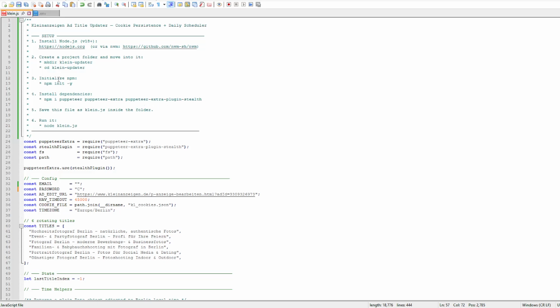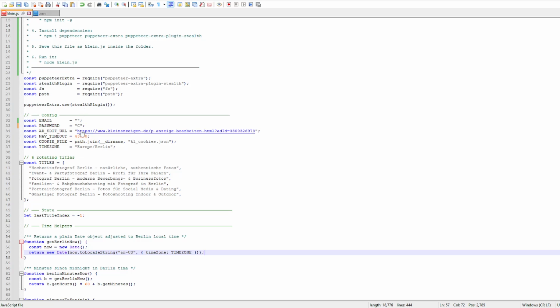So first you install Node.js, then you create a project folder, and from there you install Puppeteer. Then you create this JavaScript code and name it something. I just called it Klein.js, okay?